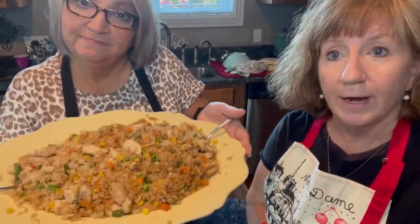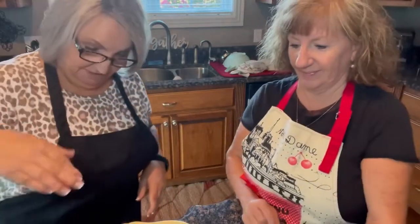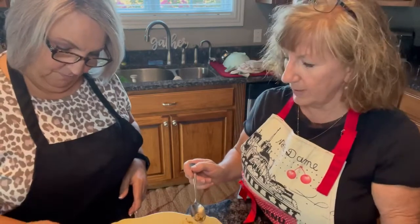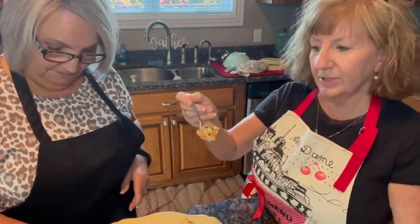Here's our chicken fried rice. Yummy. Made a lot, didn't it? I know this is a huge platter, y'all, and it is full. But you know what? Most of us could eat all of that. Well, rice, it even seems like it's growing as you're eating it. You know it does. You look down at your plate and think, oh, I thought I'd eat more than that. We're going to taste. So we're going to do a taste test.